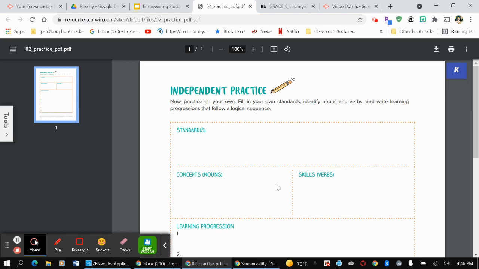So our learning progressions were that students can identify text features, the purpose of them, and why they need to use them in informational text. They need to be able to understand text structure, what it is, and why authors use it. They need to be able to understand the most common types, which we identified as sequential, cause and effect, compare and contrast, descriptive. I think I might have forgotten one. It seems like there should be another one.